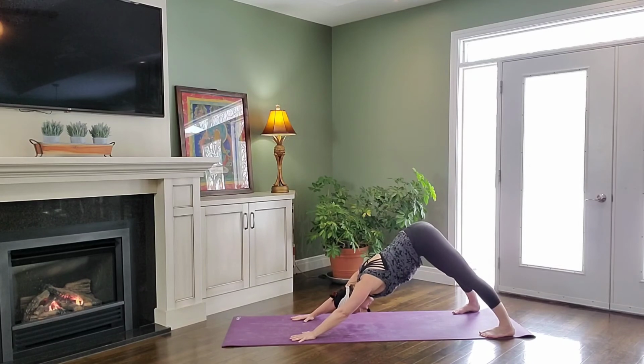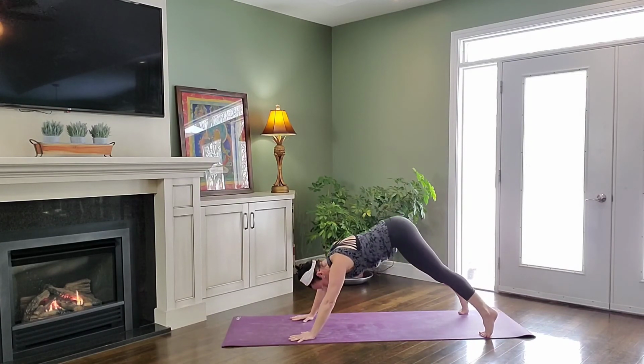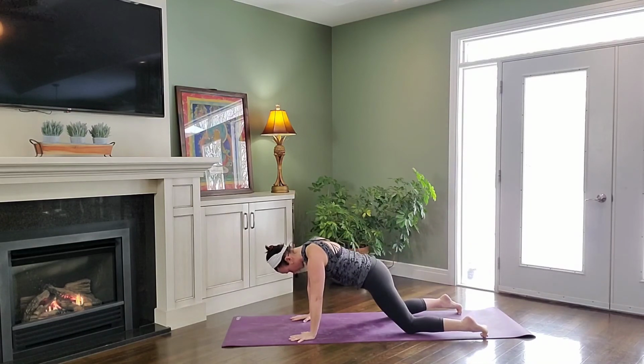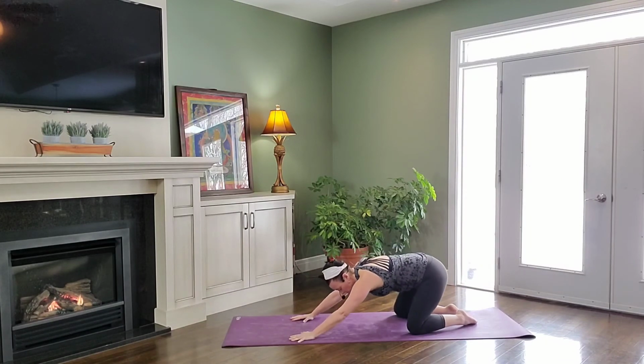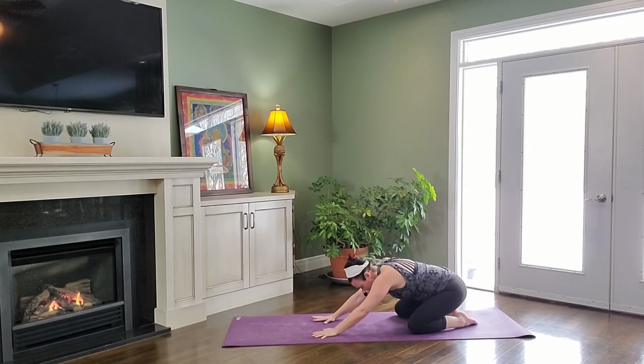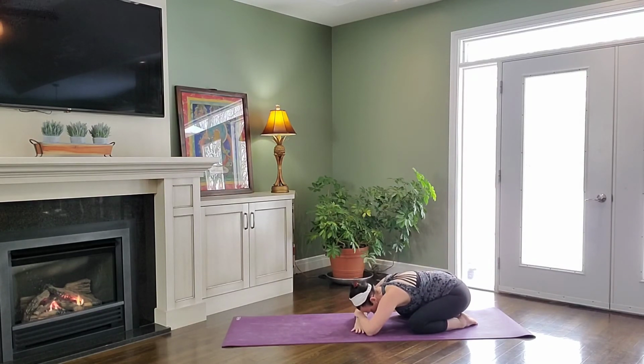Notice all the sensations flooding the body, the strength you're building in your upper body, the length in the back of the body, the openness of the mind. Releasing your knees down to the floor. Keeping them nice and wide, about shoulder width apart. Draw the big toes towards each other and rest your sitting bones back towards your heels. You can use your hands to press your torso back and down. And then melt the forehead to the earth.